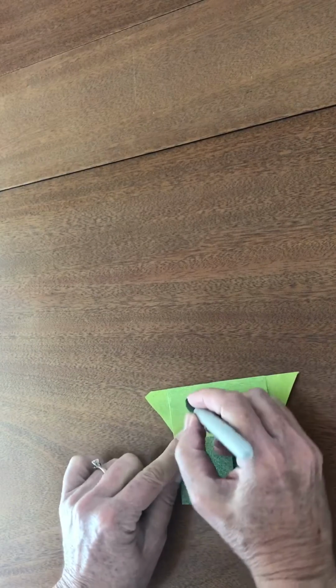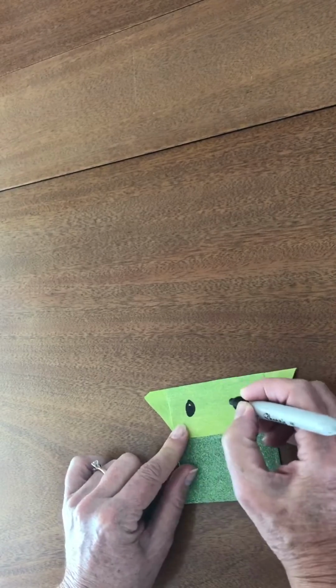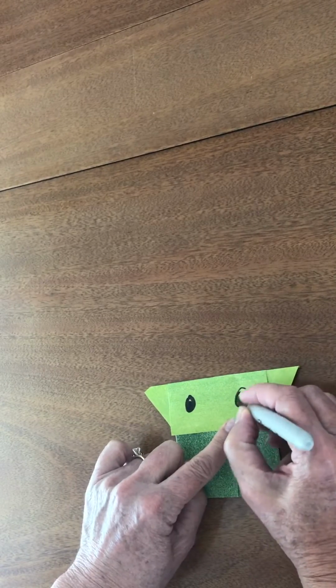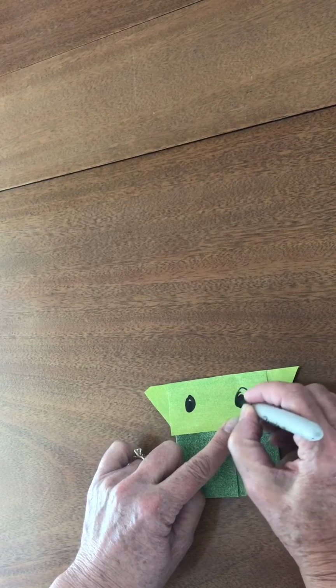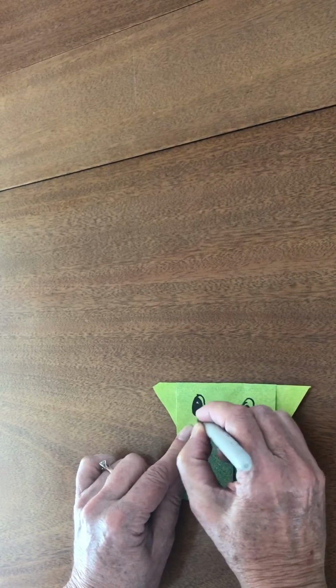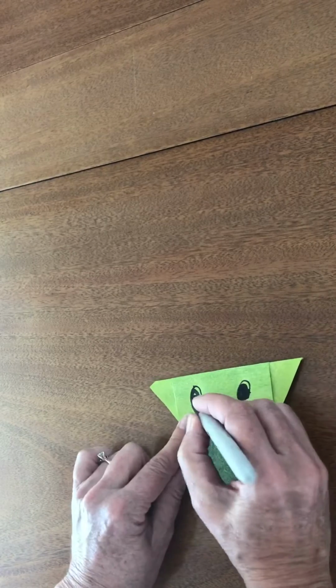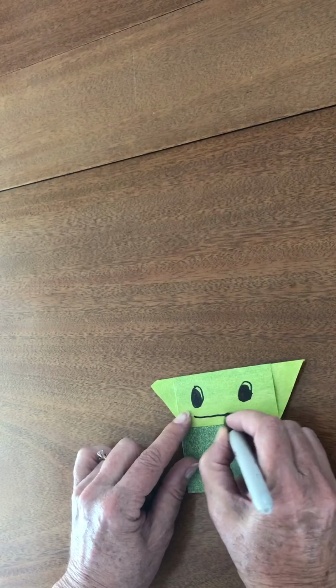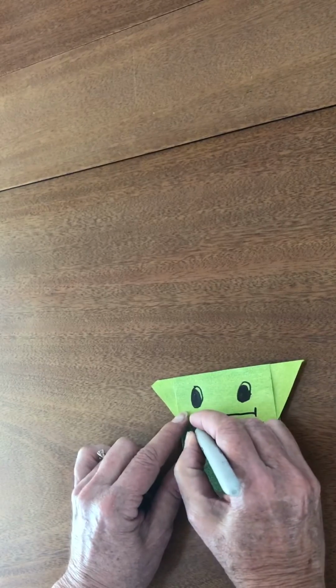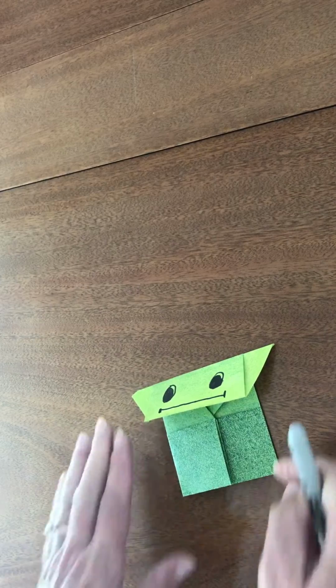And now draw a face. Give him some eyes. And there's your 5-fold Origami Yoda.